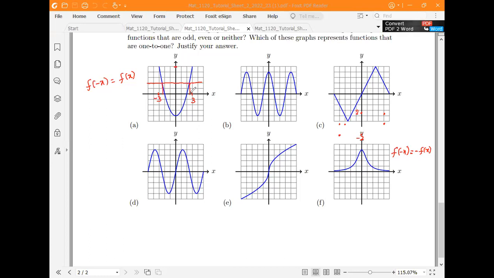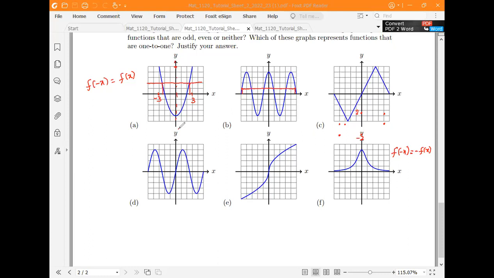The same thing happens here. When I come down here, this value should be the value on the other side. The only difference should be one is positive, one is negative. Then you know it's even. Or you look at the symmetry. Where am I folding it? When I fold, I can't see the other side. Like this first question, if you fold around the y-axis, everything will be covered. Then you know it's even.